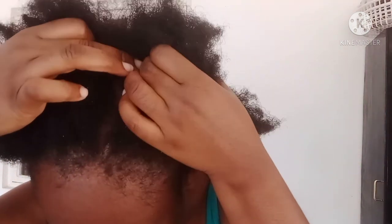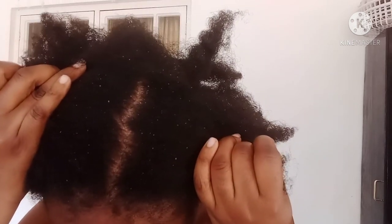Alright guys, so I just showed you how I made this oil, neem oil with garlic, right? So it is still warm, not hot, right? Because as I said before, it's a hot oil treatment, but I quickly just put it in this, because it is easier for me to apply it. So let me show you guys what my scalp looks like, right? I hope that you guys can see. Alright, so this is how my hair looks. I hope that you can see it.